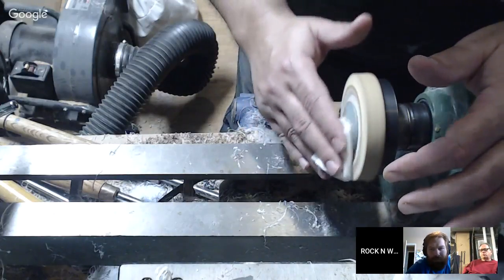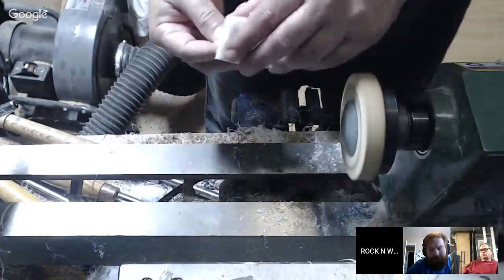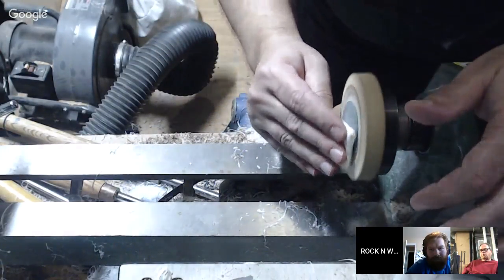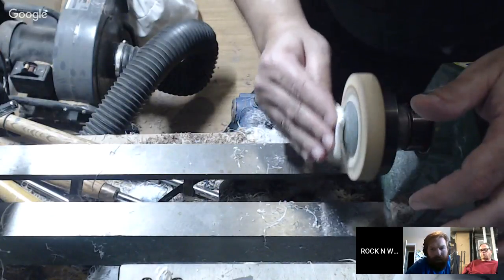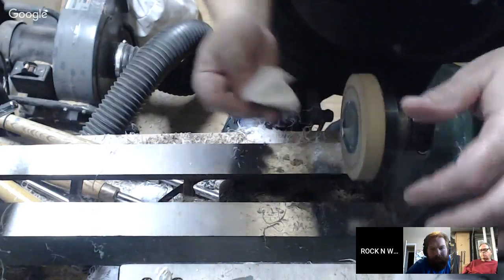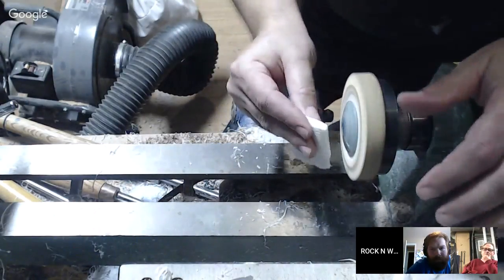I don't want to wait too long. I hope I didn't haze it up permanently. Oh, I see it getting shiny. How light do you go when you're buffing out?